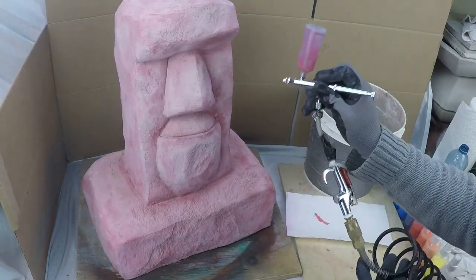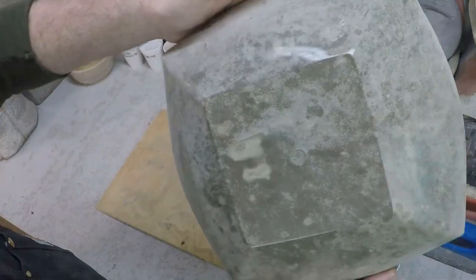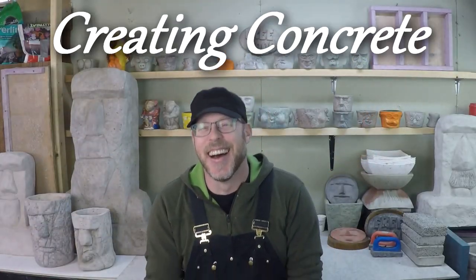Can you make lightweight concrete? I mean, everybody knows that concrete is heavy as heck. Can you make lightweight concrete? You can, but there's usually a catch. The catch is, it's nowhere near as strong as regular concrete.